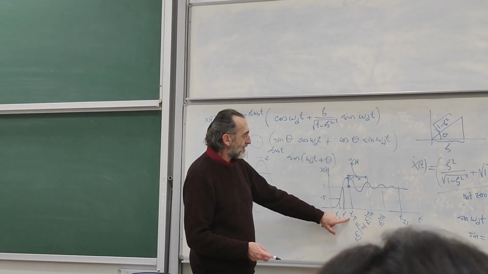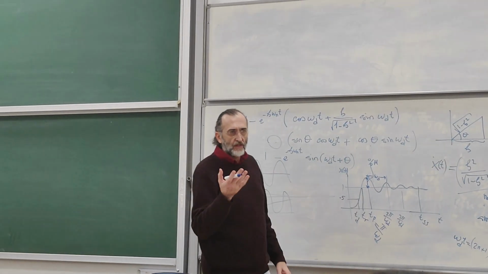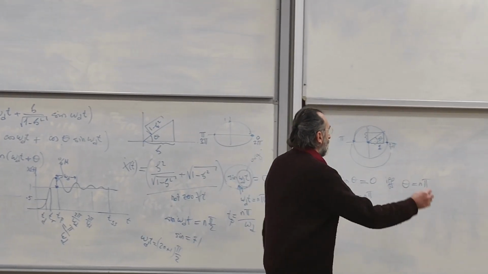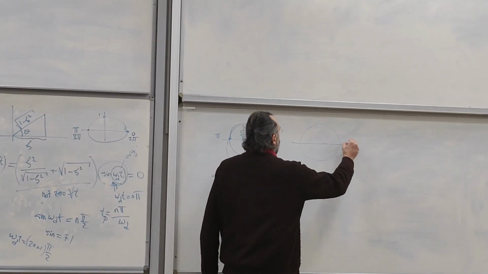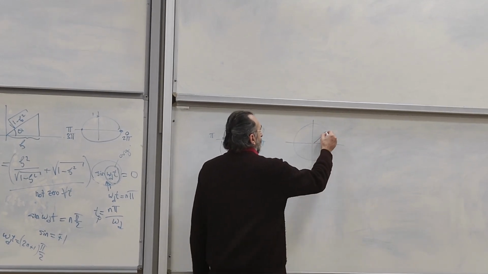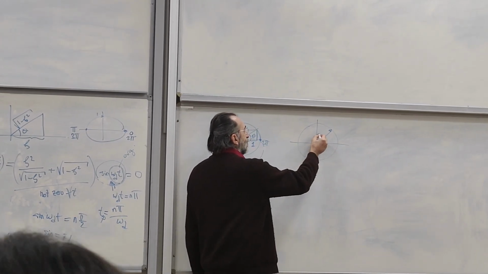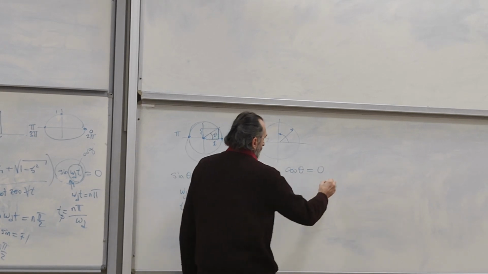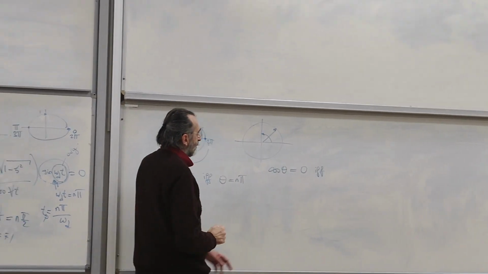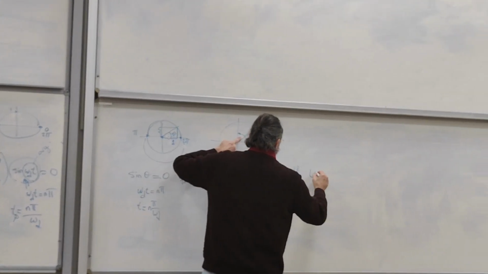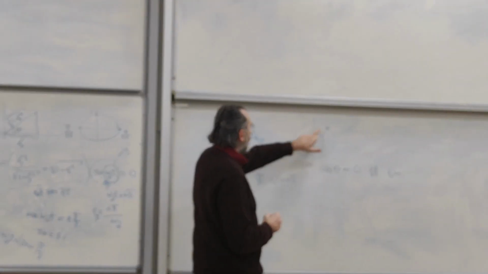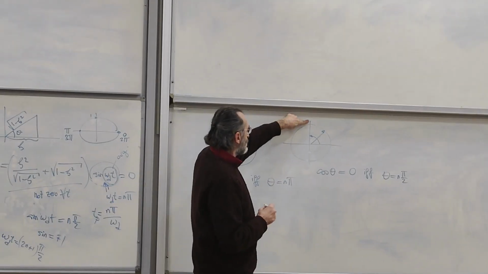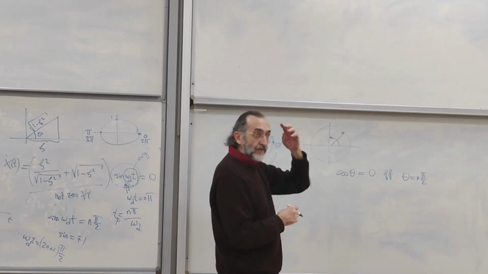So the first time it does, that's the maximum height. Is that clear enough? By the same token I was explaining here, for the cosine to be 0, that angle has to be 90 degrees, because cosine theta is 0 if and only if the argument theta is a multiple of pi over 2. Here 1 times pi over 2, 2 times pi over 2, 3 times pi over 2, and so on.